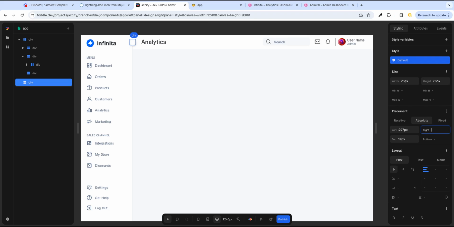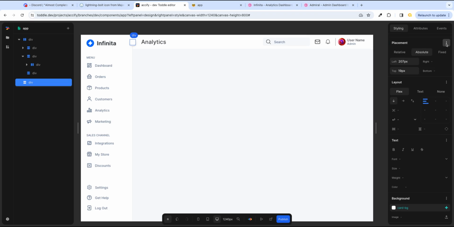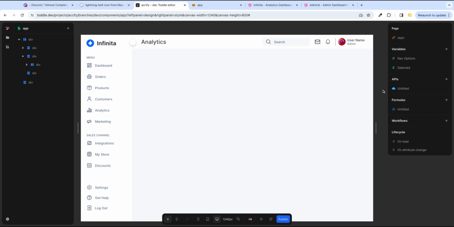If you imagine that what's sat on the page is at Z index 0, and you want anything to be placed above the page, in other words, kind of like popping out of the screen nearer to the user, then you set a higher Z index. So the higher the Z index, the nearer to the user and the further away from the main content on the page it is. So what we can do then is go to placement, and we can set a Z index of, I'm just going to set it to 2, because we just don't need it to be that high. As long as it's above 0, which is where the rest of the page is, then that's fine.